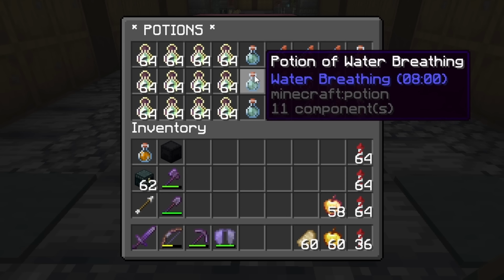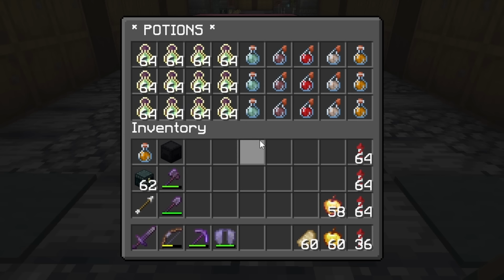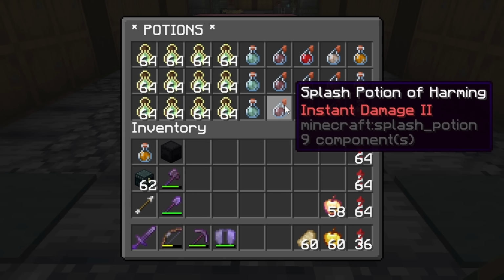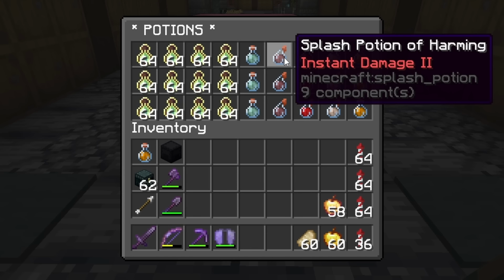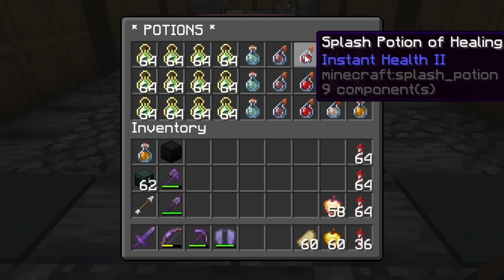Then I have all of the water breathing potions. That way, if I ever come across a monument and I want to take it down, I can easily do so. Instant damage potions if I ever need to fully heal up an undead mob. And then of course, instant healing potions for the exact opposite effect if I ever need to heal up an alive mob. So for example, skeletons if I ever got a full diamond skeleton, or if I ever wanted to try and keep a fox alive, for instance, or villagers for when you accidentally hit them.